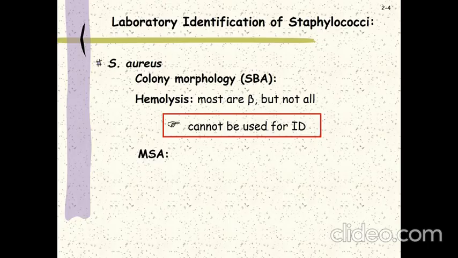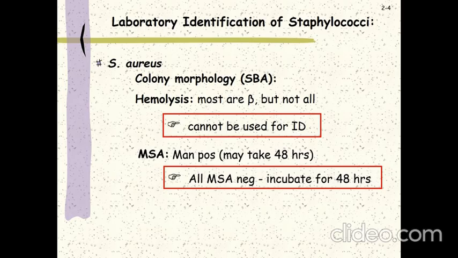We can use a plate that is very helpful in identification, which is one we talked about earlier, the MSA. Remember, the mannitol salt agar plate. Now, Staphylococcus aureus will be mannitol positive on this plate, though it may take a little bit of time, 48 hours. And so if you had a mannitol negative organism, you'd want to re-incubate that for 48 hours to make sure you get the reaction if it is there. So mannitol positive, very useful in helping you to identify the organism.